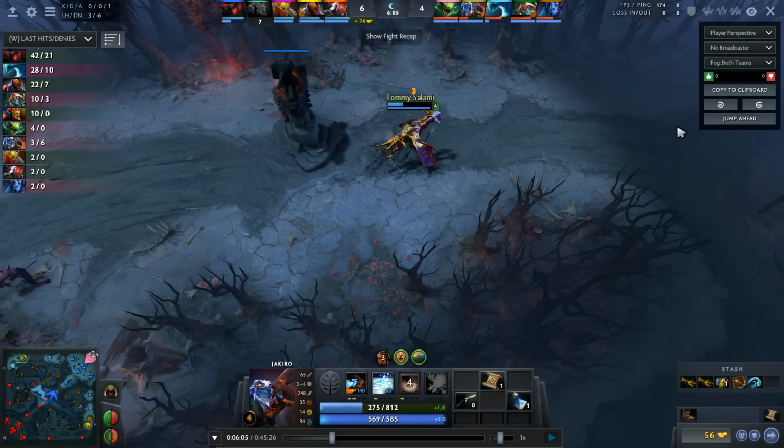The worst play that we can make is putting ourselves in a situation where we can die. So we're going to go for a pull. And by the way, the lane is completely empty.